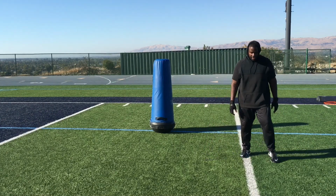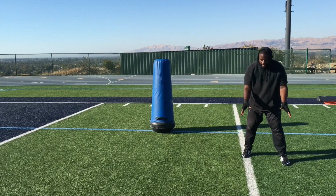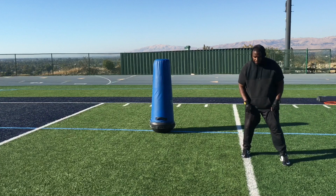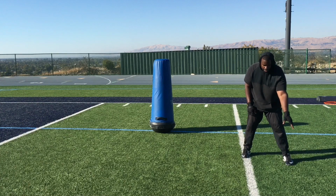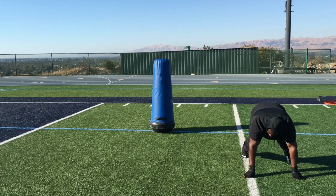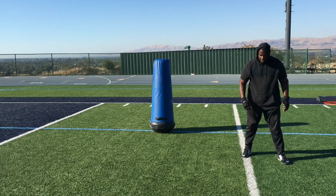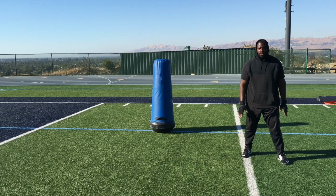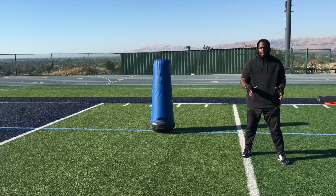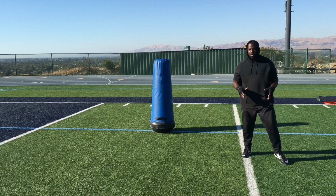So I'm gonna get on this side with my right foot back. Same concept. Hand vertically aligned with my back foot. And my other hand is aligned with my front foot. Right here. Right there. Perfect. You can't get that wrong, okay? If your heel-toe ratio is at the width of your shoulders and your hands are aligned with your feet, that is a perfectly balanced big dog stance. It is perfect. You can't get that wrong, okay?